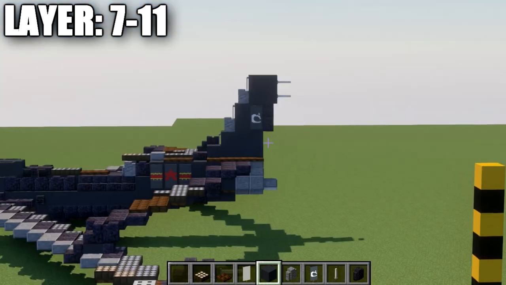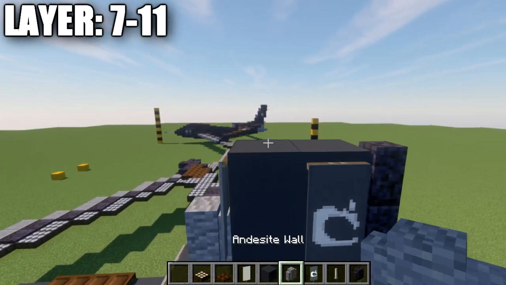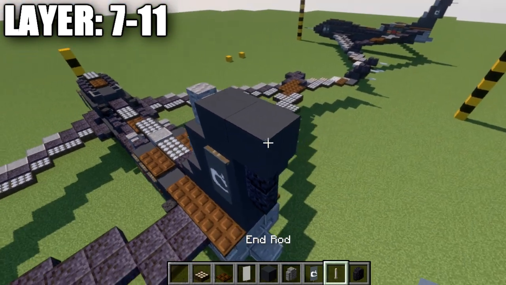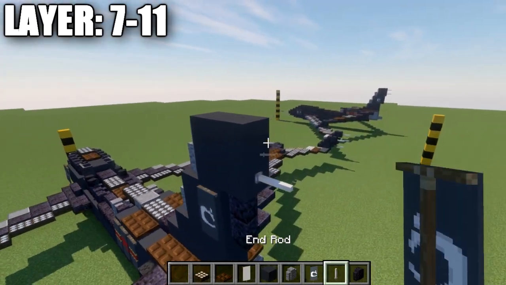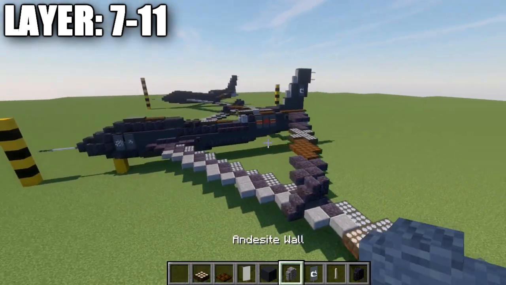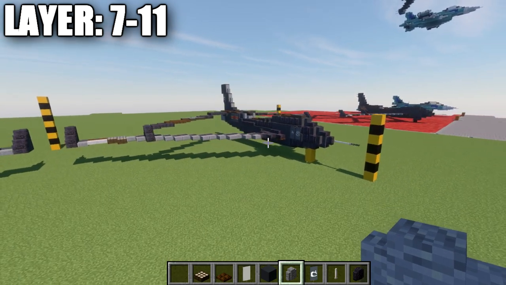Anyways, once that's done, we want to take a light gray banner and place it down on the side of this block like that. We then want to place down an andesite wall, then two gray concrete blocks with an end rod coming off the last one, and then two more gray concrete blocks on top of those two, a light gray banner on the front side, and an end rod going toward the back side, like so. And once we have that all done, that is going to basically wrap up the in-flight version for the WZ-7 Soar Dragon.